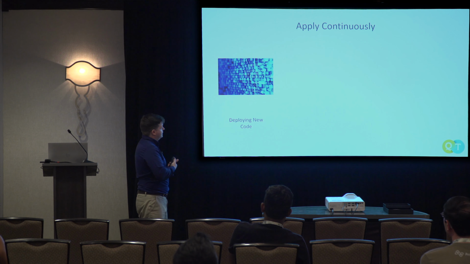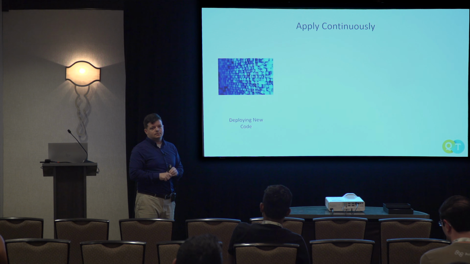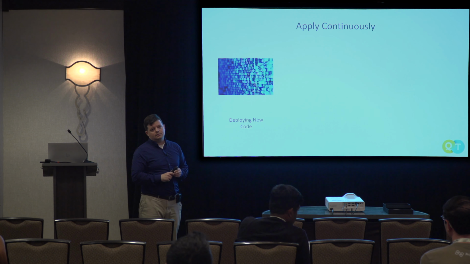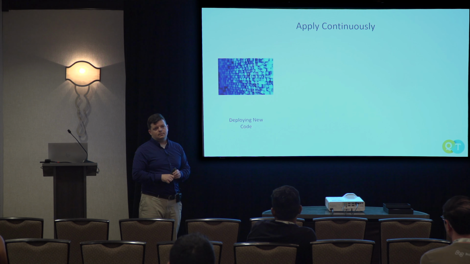For applying it continuously, obviously, we all know how testing pipelines work. Yes? Just asking a question on the chaos engineering: why is that not part of the DevOps team? If it is something to be applied continuously, something you spin up and run, say on a certain day of the week, or before a periodic deploy or something like that. I guess it depends on how you look at it. Do you see it as a part of the pipeline or environment setup, or do you see it as part of the testing suite? And who owns it, I guess, would be how you look at it, because where we put teams is really up to the organization.